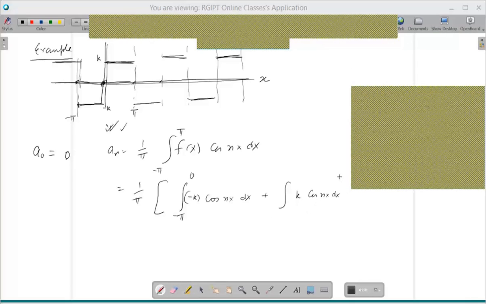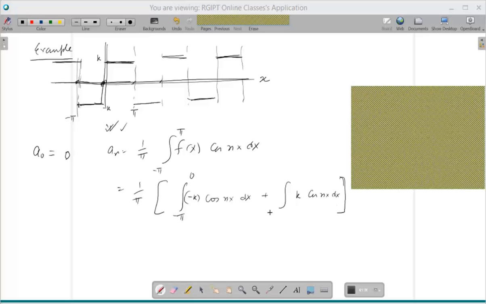Okay, so this would be your integral from 0 to pi. This is fairly simple. Cos, well, it's obvious. You can look at this: f(x) is an odd function, cos is an even function. Odd times even from minus pi to pi should be 0. There's no big deal about that. So that tells me that all the a_n are 0.